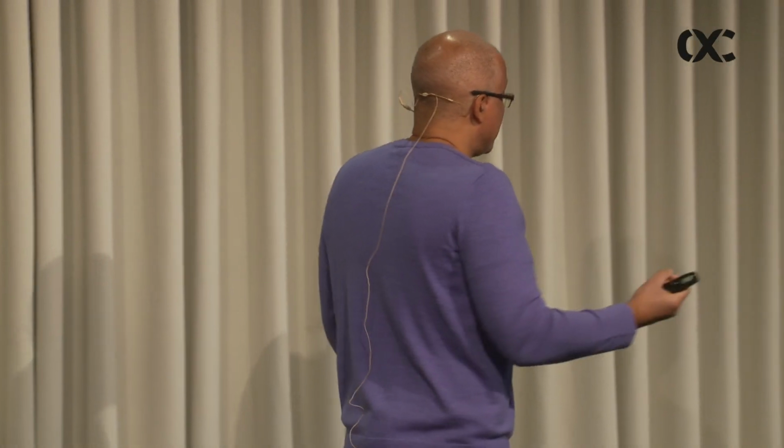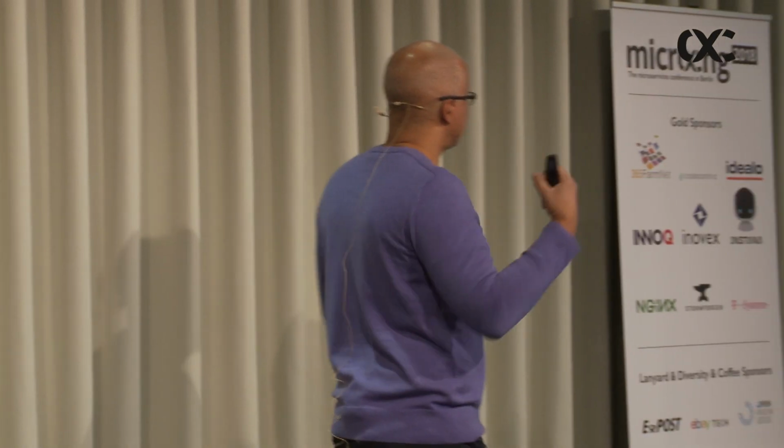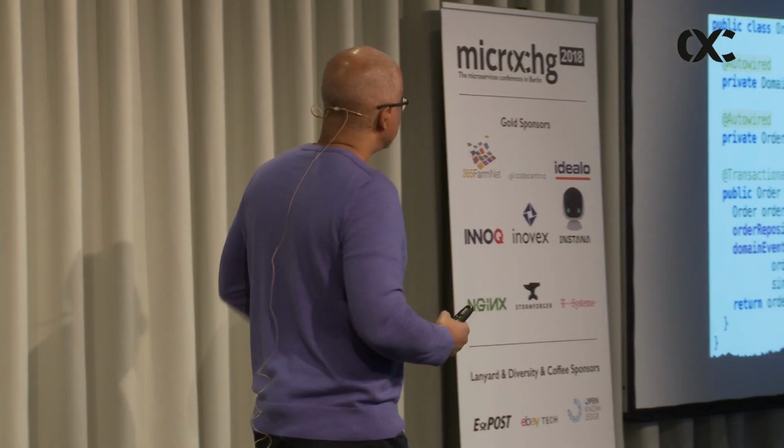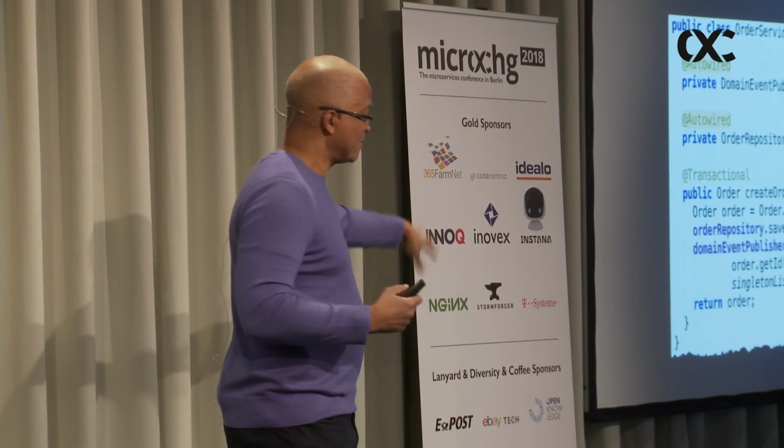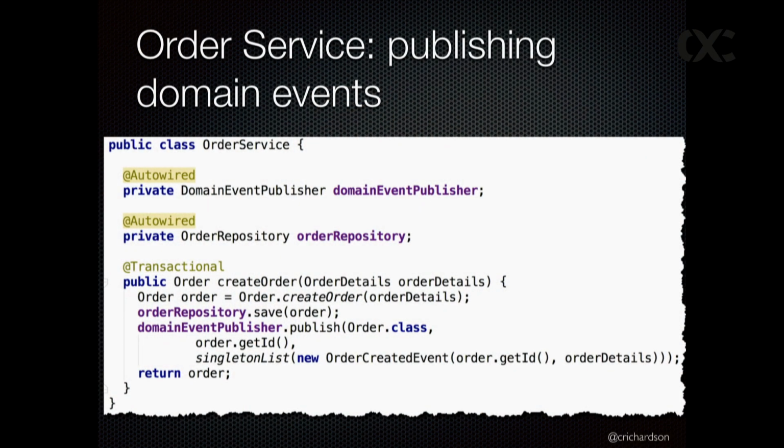But you can implement this quite easily just by explicitly publishing events. So in this example, this is an order service from one of the examples I have online, where it's Spring Boot, it's JPA for persistence, and there's an explicit domain event. There's an API, a domain event publisher class that just lets you publish domain events. And this is just a wrapper on top of the message broker client. And so the CreateOrder method in this example creates an order, saves it in the database, and then it publishes an order created event. So just very straightforward, explicit publishing of events.